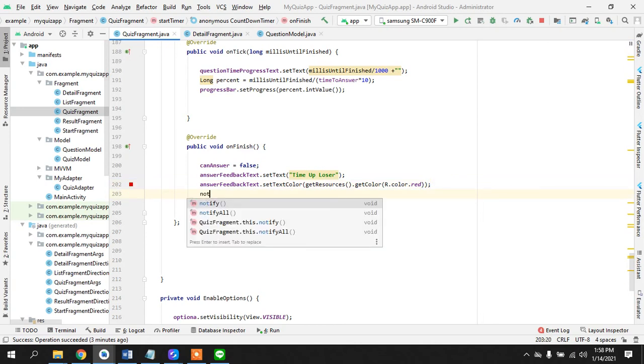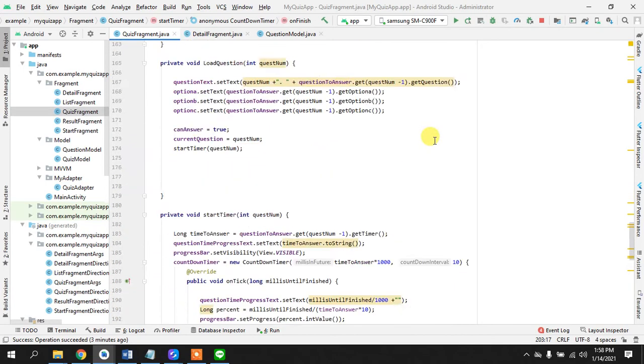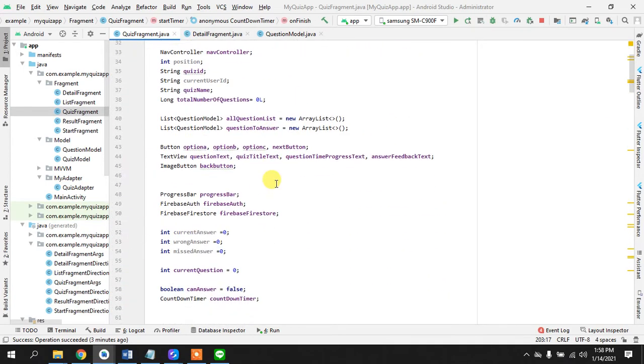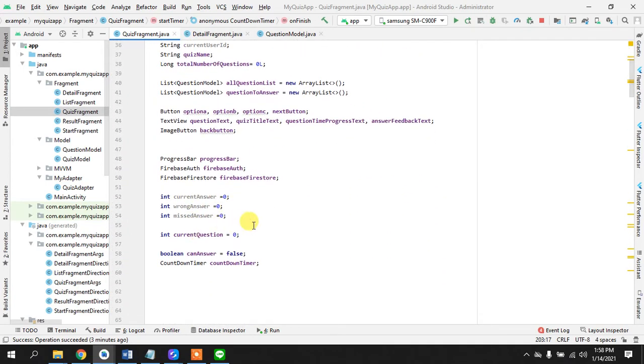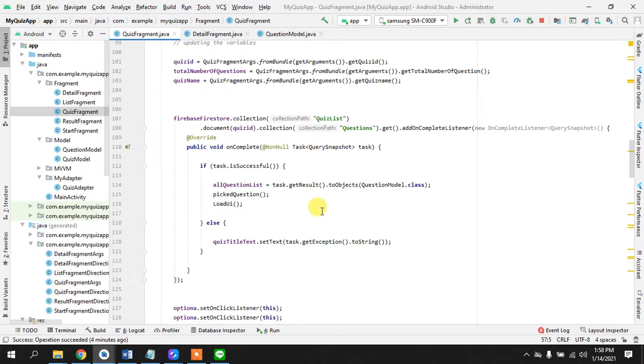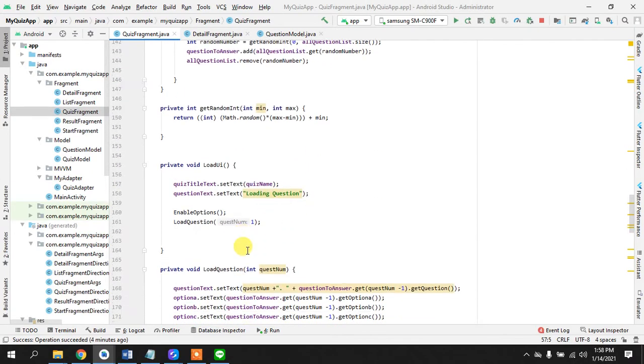Okay, and if the time is up, that means the user hasn't answered the question, and we'll take missed answer actually, because the time has gone by and your user has not answered the question.